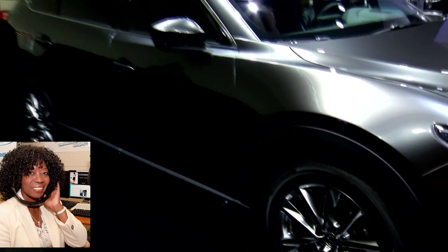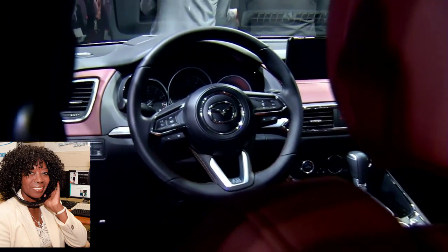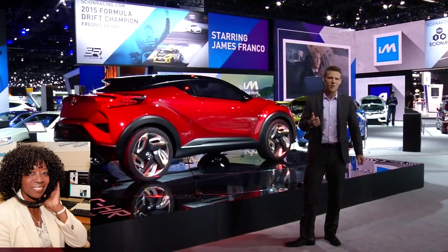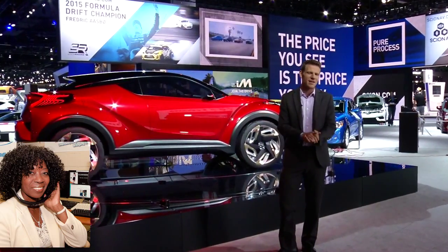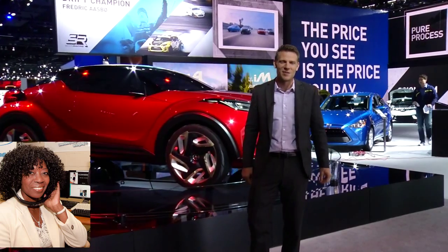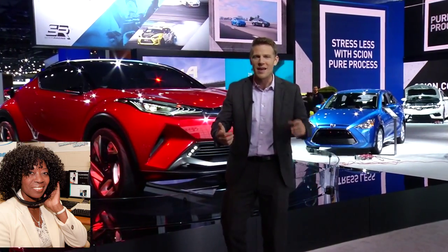A great example of technology done beautifully is the all-new 2016 Mazda CX-9. Under the hood it has a 2.5-liter four-cylinder — a fairly small engine for a seven-passenger SUV — yet through the power of turbocharging it makes 250 horsepower and a stout 310 pound-feet of torque. It's also supposed to get best-in-class fuel economy, which means you have a big car that gets great fuel economy. There's nothing better than looking cool while you drive and saving money in the process.